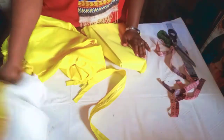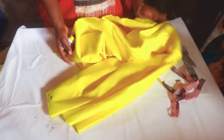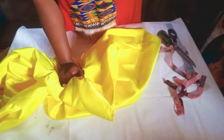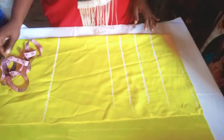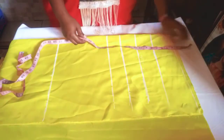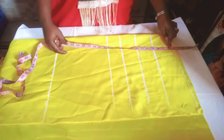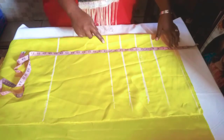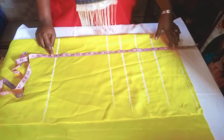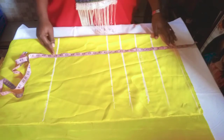The first thing we have to do is cut out our bodice. First we'll be cutting out our satin, then use it to cut out our lace. I'll be folding the fabric into two to cut out our front path. Because this is an off-shoulder, I'll be taking out five inches — you can take four, five, six, or seven inches depending on how off-shoulder you want it to be.